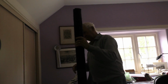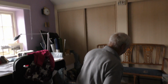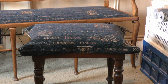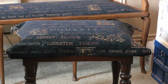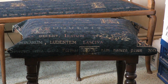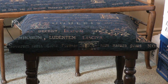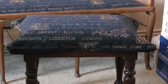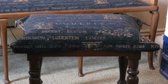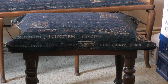As you can see, it was bought from John Lewis many years ago and never used. But now... Until now. The fabric has been cut to size now. And I'll start nailing the fabric on by starting in the middle of each side, just having five nails either side, just to get it taut over the little stool, and work from there to the corners. That's the best way to get it evenly taut over the stool as it is. Hope it makes any sense. If not, sorry for that.